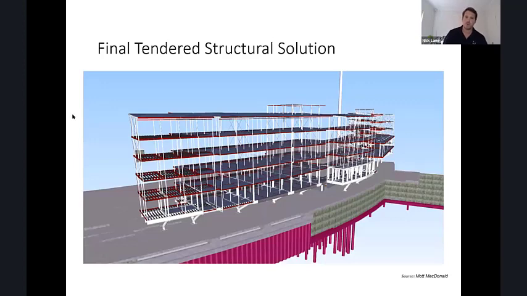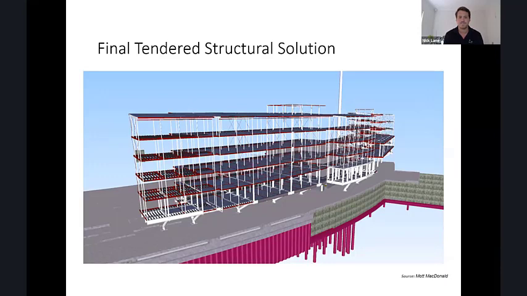So just to give you an overview of the final tendered solution that went to market. You can see the steel framing working, the trusses, the steel V columns, and the bracing as well. So a lot of steel in there, as you can see, and that had some complexities in terms of fabrication and erection. As you can see with the radial grid that the hotel followed, it meant that every structural member that ran perpendicular to the grid had a different length. So as you can imagine, that was a nightmare for any fabricator, and the time required to erect all of the steelwork was considerable. So that was where it was.